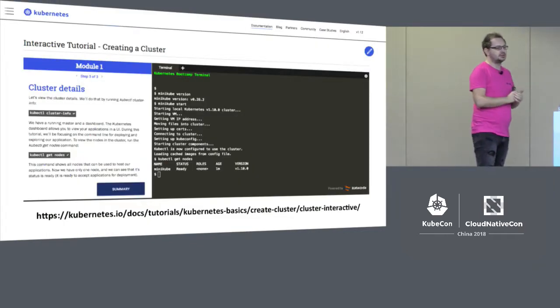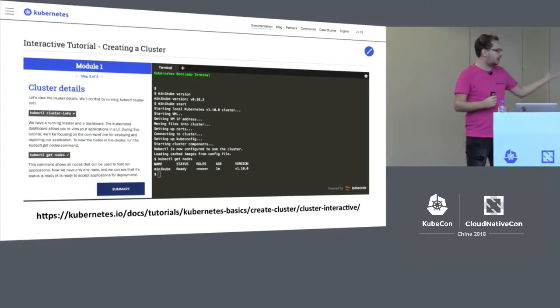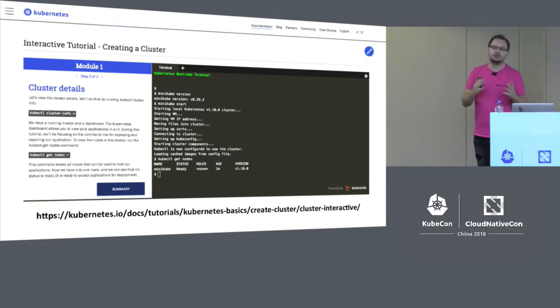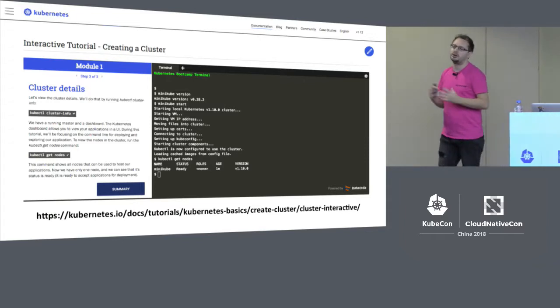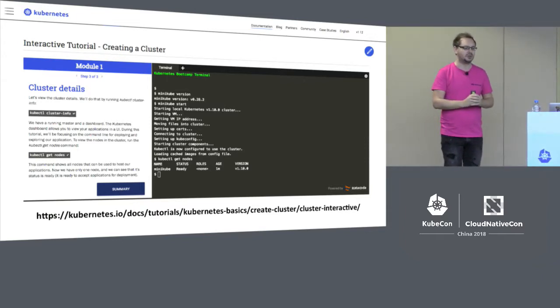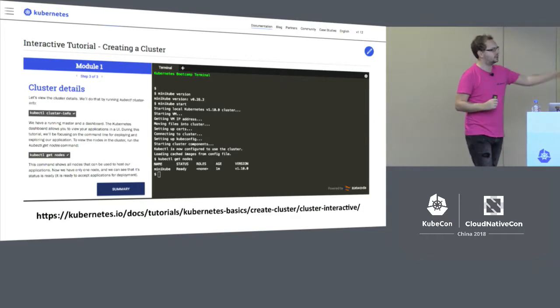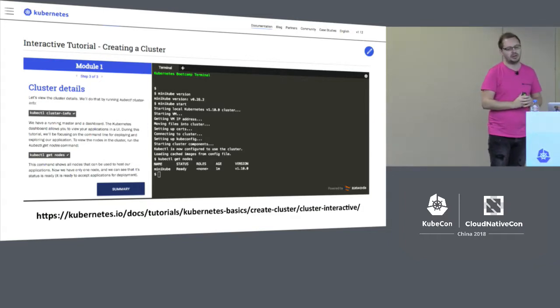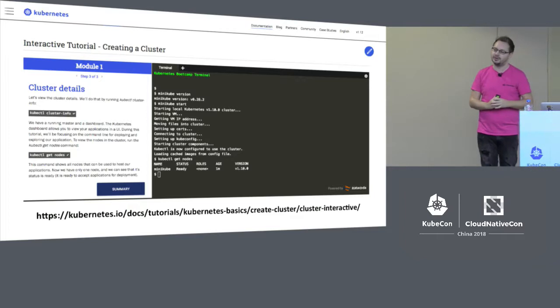And we're embedded into the Kubernetes website at Kubernetes.io. So you can try Minikube, you can have a safe place to experiment. You don't have to worry about breaking your local laptop or slow internet connections, etc. It can all be done in the browser without any downloads or configuration.